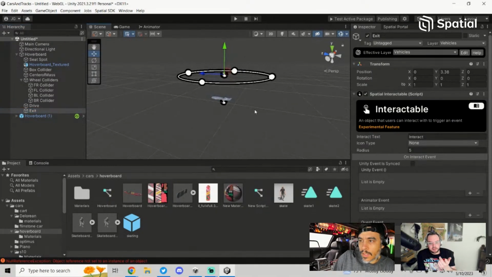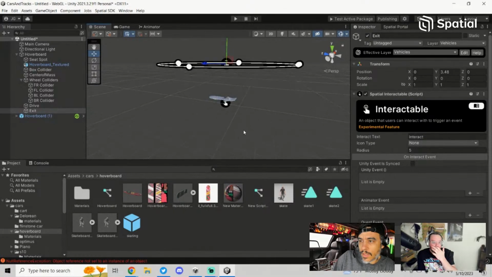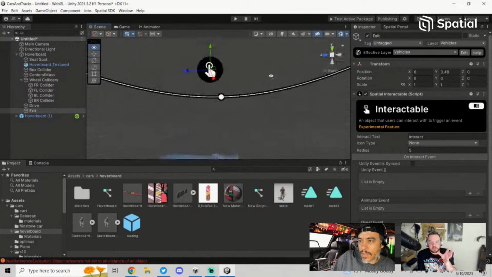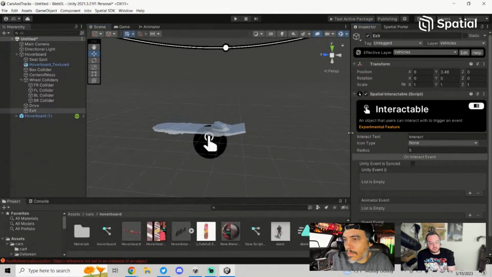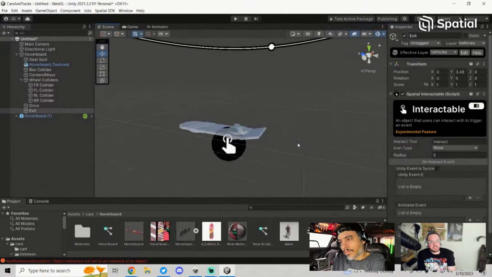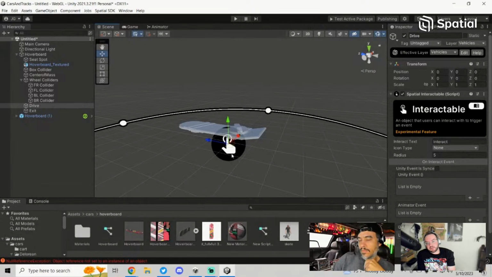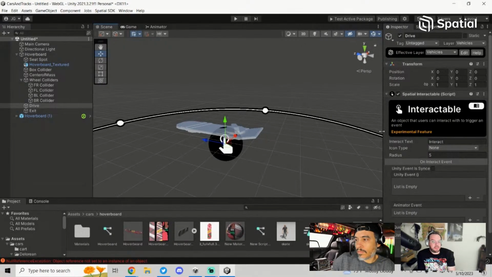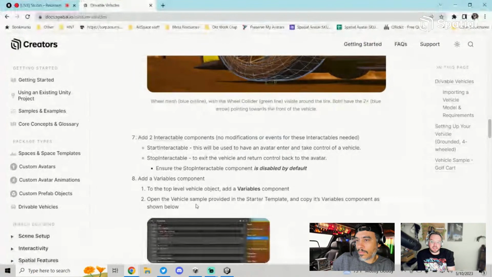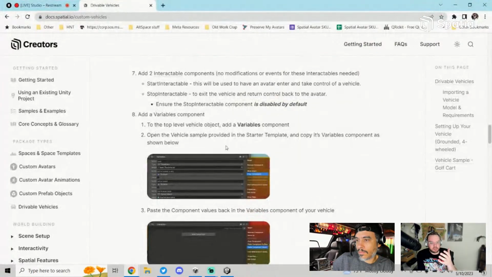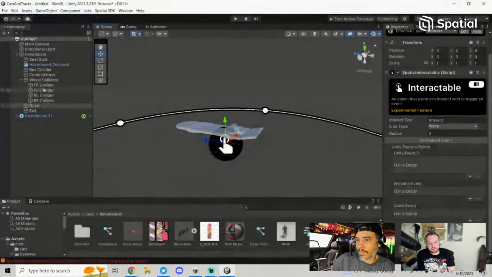And the purpose of the interactable. We haven't gotten into this really yet on the live stream. We actually haven't done a tutorial video on it yet on the Spatial channel. But for those who haven't used interactables or don't know what that is, it's basically a button that allows you to interact with stuff. You can walk up to an object, and if you're on desktop web, you can hit the F key. If you're on mobile, you can just tap on it on screen. In VR, you should be able to point and click on it as well, and it allows you to trigger things, like pressing a button on a dashboard.